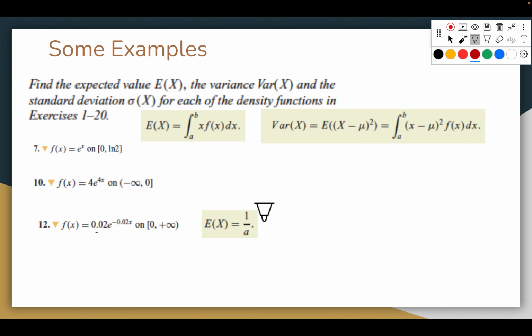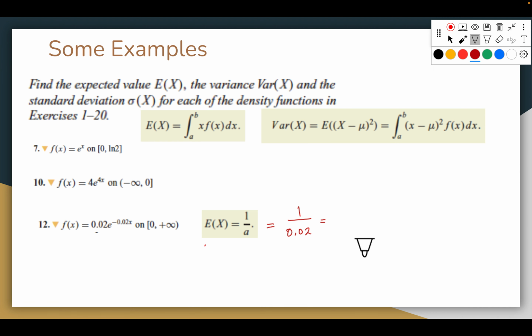And again, if you don't remember the shortcut, it will work with the longhand by plugging it in. And it's not that much longer, right? It's just put x times it and put it in the calculator. But all we have to do is, well, for us, that's going to be 1 over 0.02, which is 50, 100.